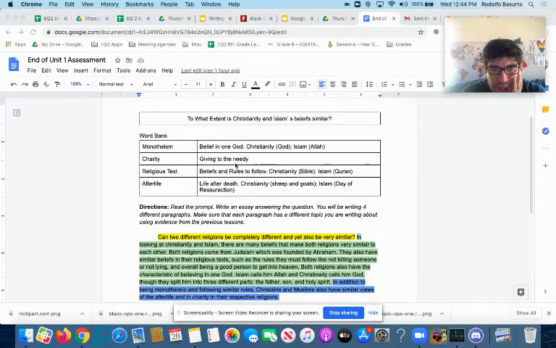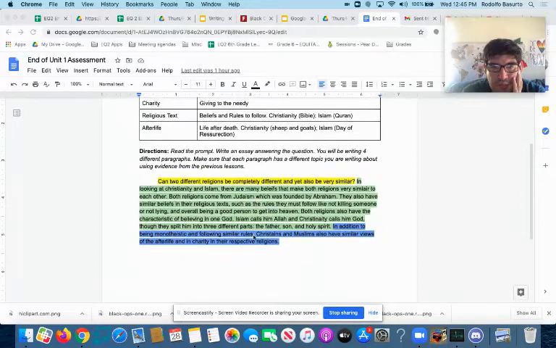Here's the word banks that'll help you with maybe some of the terms that you need to remember. Okay. Here's your directions. You're only going to have to write two body paragraphs, an intro, and a conclusion. Okay, so an intro, two body paragraphs, and a conclusion. If we're looking at our intro, what I want to point out is those three parts that were in the video. Following this modeling, you're going to see it broken down a little bit more.